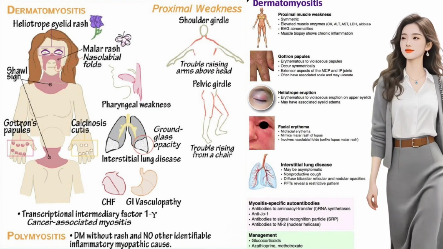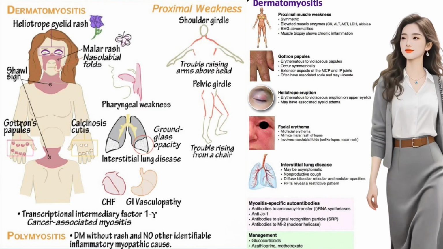In polymyositis, cytotoxic T cells invade the muscle directly, a cell-mediated process. In dermatomyositis, damage happens because antibodies and complement injure the small blood vessels that feed muscles and skin. That's why, under the microscope, we see perifascicular atrophy in dermatomyositis, a hallmark finding. Certain autoantibodies also appear in the blood.